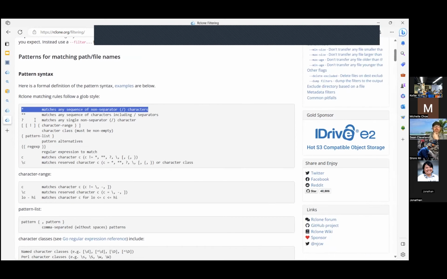Or you can do star dot some file extension to only grab files that are, say, netcdf files, like star.nc. So you can use these glob style filtering patterns.